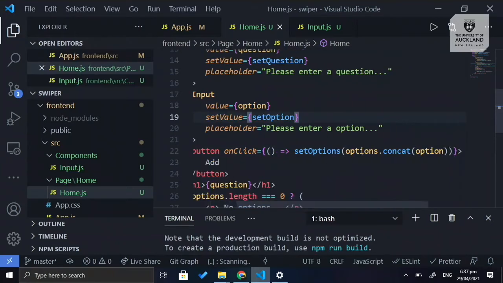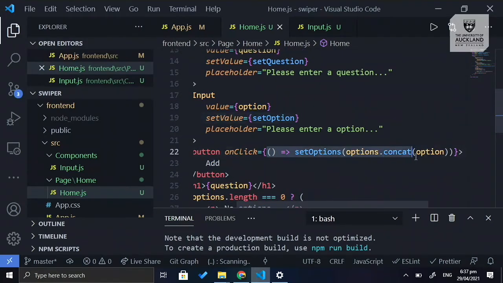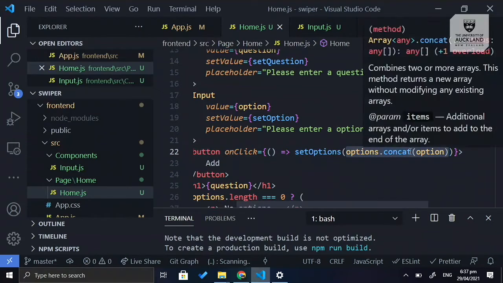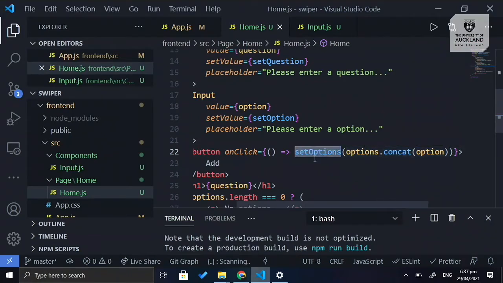So just to summarize, we have provided a function that responds to click events. All it does is firstly append what the user has typed into the options array, return a new list from that, and set the options to that new array.